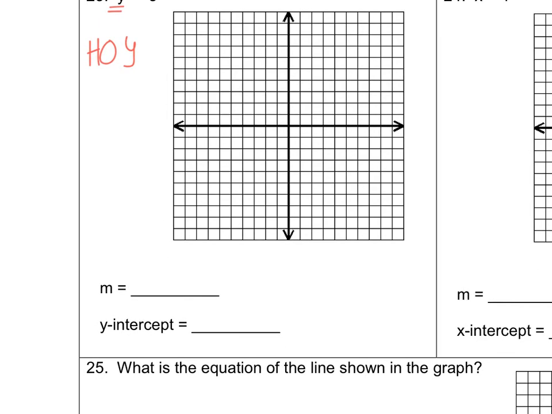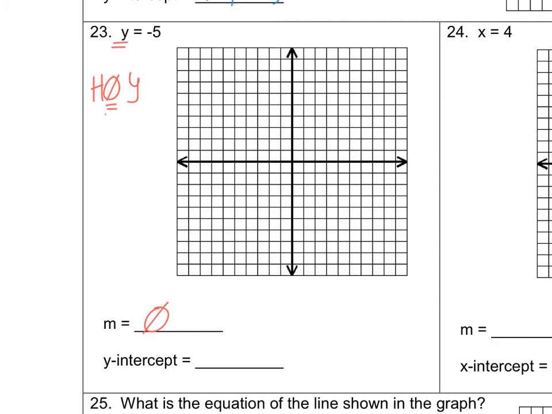So that means my slope, based on that 0 that's there, is 0. And then my y-intercept is the same as my y number. So I know that x has to be 0, and that means my y-intercept has to be (0, -5). So I can go on my y-axis, again, because I'm dealing with y, to where y is -5. Got a nice little point there, and then we draw a horizontal line through it.